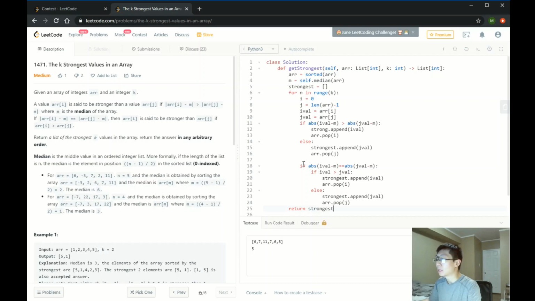And so right here, we actually need to add a continue statement because for each iteration of k, we want to make sure that only one value is changed.